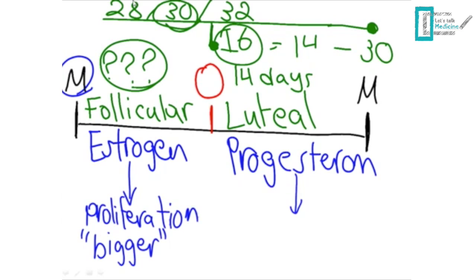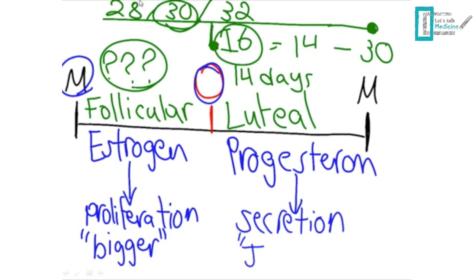Very important. However, the progesterone, what will it do? Well, what happened before progesterone? We had ovulation. So let's say we had fertilization and we want pregnancy to happen. This will go to the uterus, but it needs a good atmosphere, an endometrium full of secretions. So progesterone will start the secretions, or make the endometrium wall more secretory. So a lot of secretions will happen. In other words, it will make the endometrium more juicy.